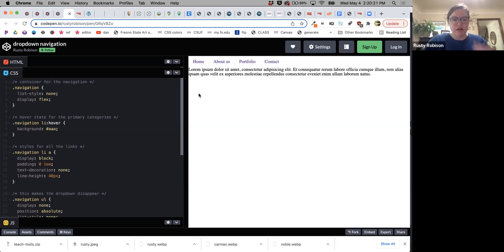If you copy and paste this into your project, a lot of this you're not going to have to touch, but some of it you probably will, such as the hover state, the font, the color of the hover state, the color of the interior hover state, things like that. So let's just break this down.